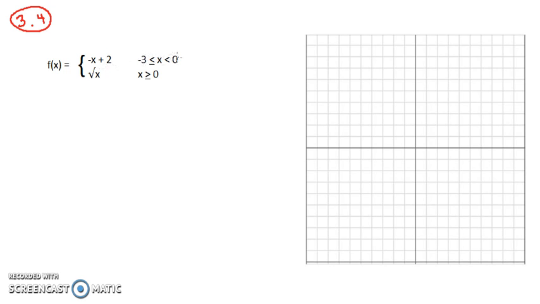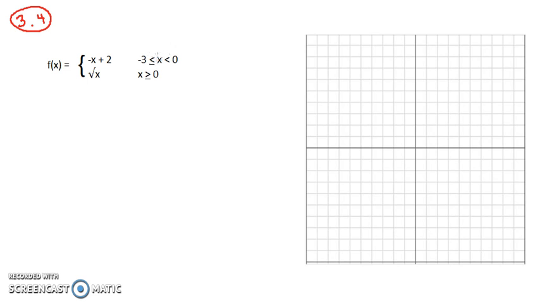We've got the left piece goes between -3 and 0, and you should identify this as being linear. So we've got a line. And then starting at 0 and after, we've got square root. So you've got a line between -3 and 0, and you've got a square root. So in your head, you should be picturing something like maybe this, a line here, closed dot, open dot. We don't really know where that is, but some sort of line. And then after that, we've got square root, something like that. So this is what you should be thinking about in your head. And then we just have to figure out where it's going to go.